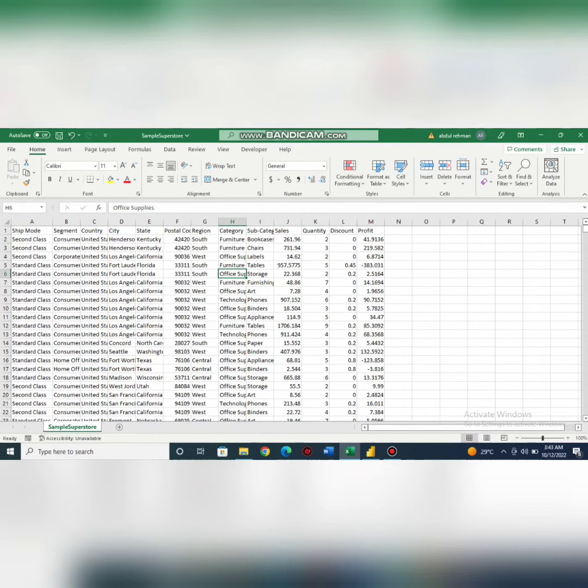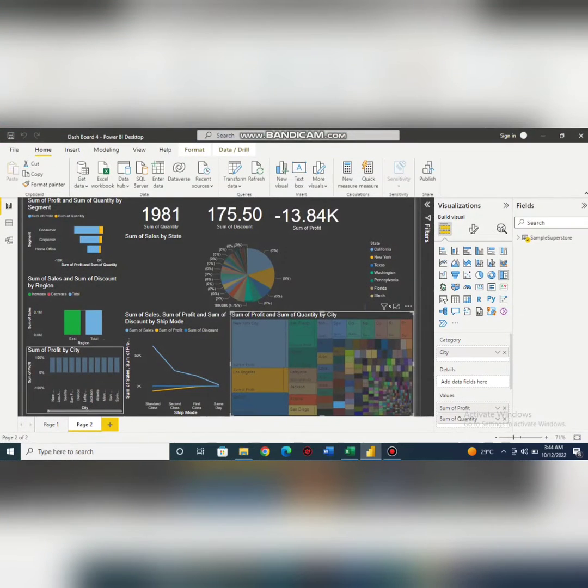Now I will explain and visualize the business problems and weak areas of this business, on which we can work to make more profit in this business model. First, we identify the weak areas where we can generate more profit. So I will show you my visualization here.